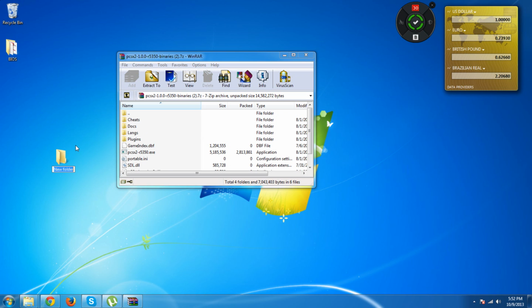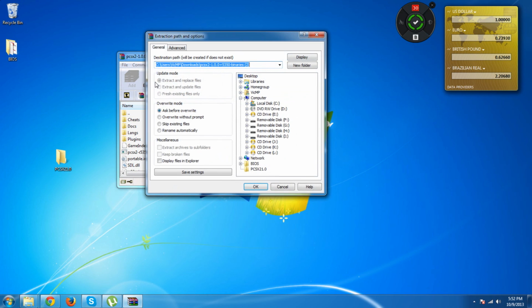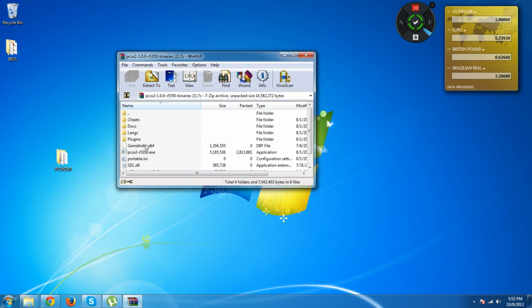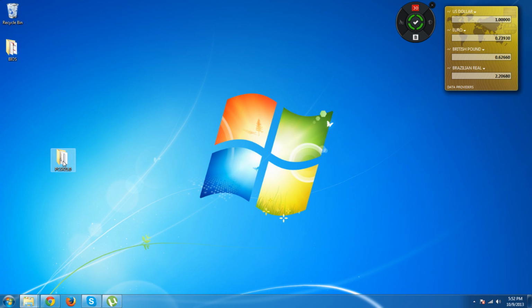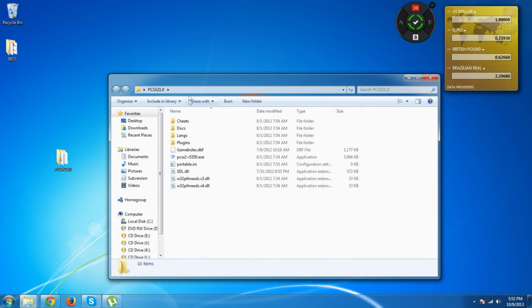In this case, I'm going to be putting it on my desktop. I'm going to be creating a folder, PCSX2 1.0, and we're going to be extracting all of these files into that folder. Leaving everything unselected, click Extract to the PCSX2 folder, click OK. Everything is going to be extracted over, and you can exit out of that. Now we open up the fully extracted files, which are all located in this folder. Depending on where you selected, it could have gone anywhere, your documents, whatever you wanted. I saved it to my desktop.